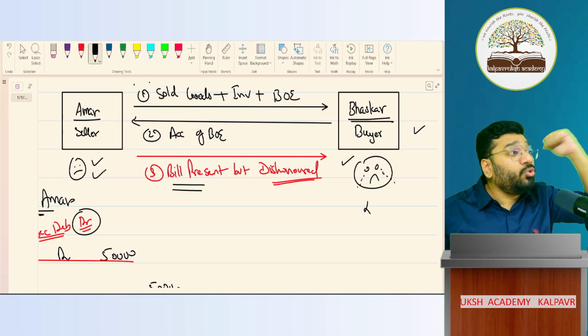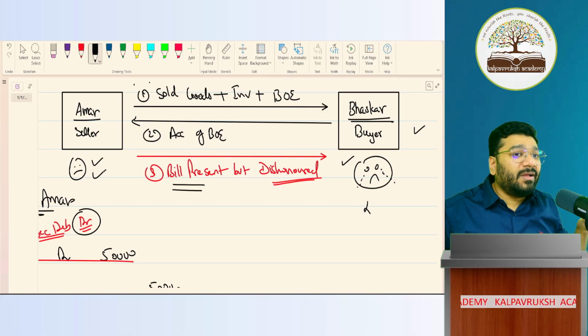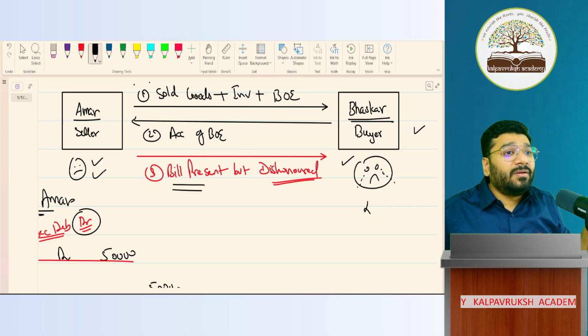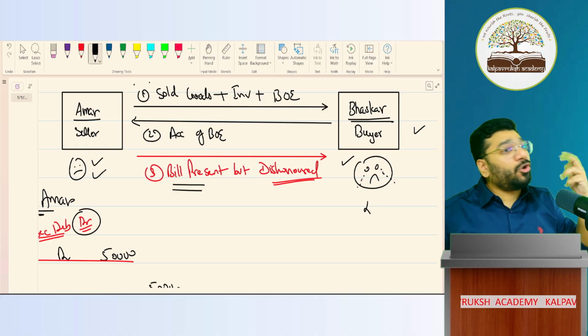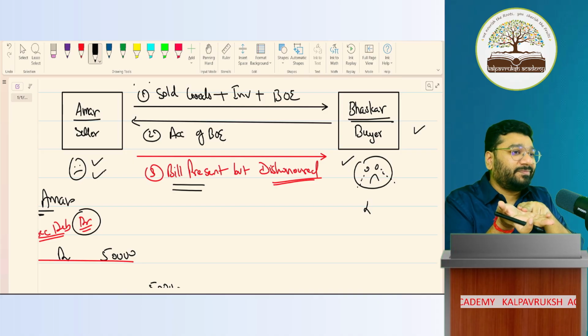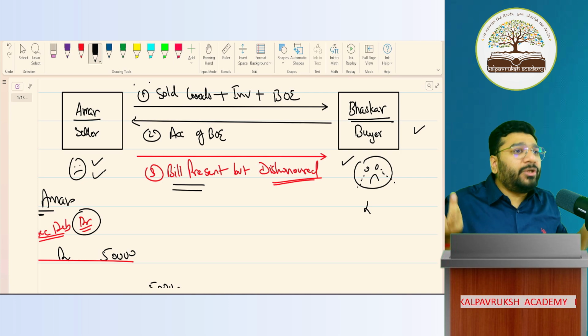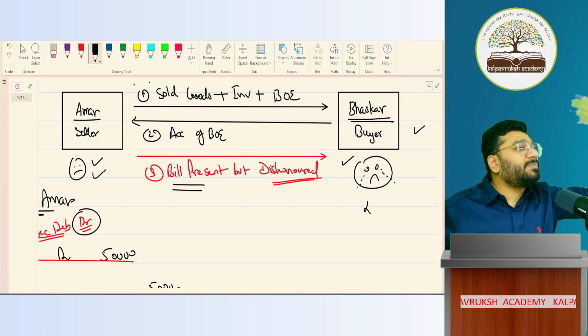So in this process, whose mistake is it? Amar or Bhaskar? Amar. Why is it Amar's mistake? Because Amar did not make the presentment of the bill on time, and moreover is showing attitude to Bhaskar that you're not making the payment. I presented the bill now. You presented late. At the time, I was waiting for three days. You will come, but you didn't come.